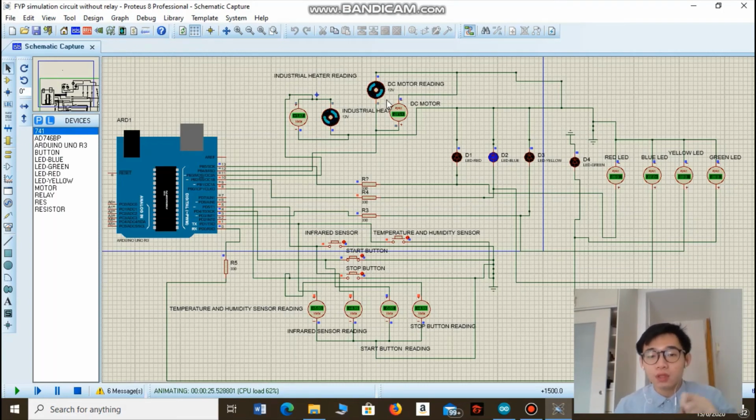So after being off for 5 minutes, both the industrial heater and the DC motor will turn on again. This grinding process will repeat, and they will be on for another 10 minutes. Basically, this on and off cycle for the grinding process will be repeated 3 times. So this will be the second time they turn on. After 10 minutes, they will rest for another 5 minutes to prevent the overheating of components and have enough time to rest.